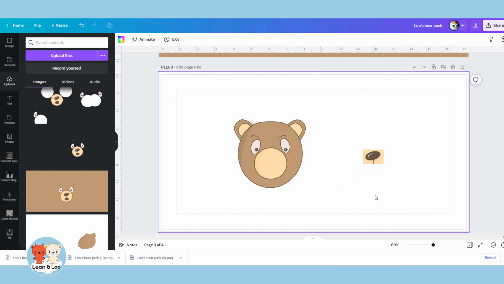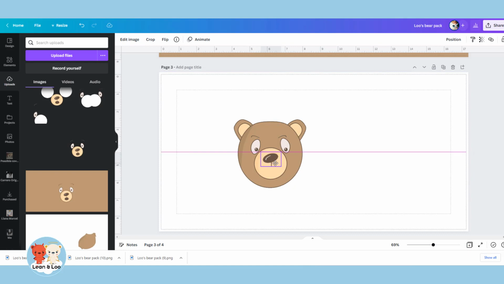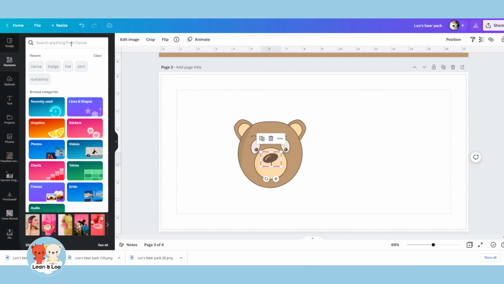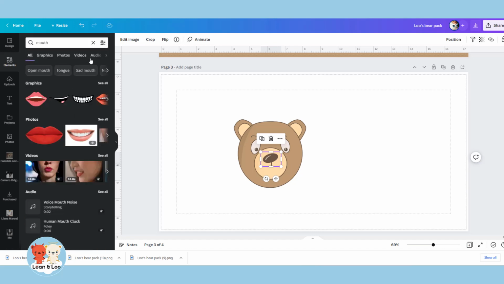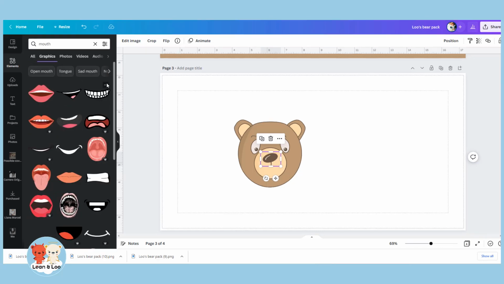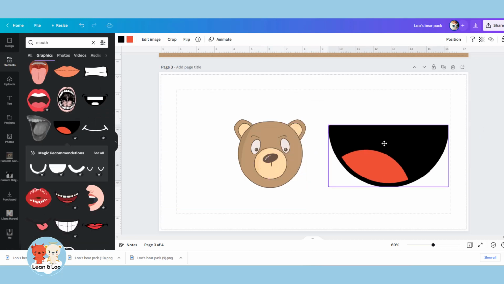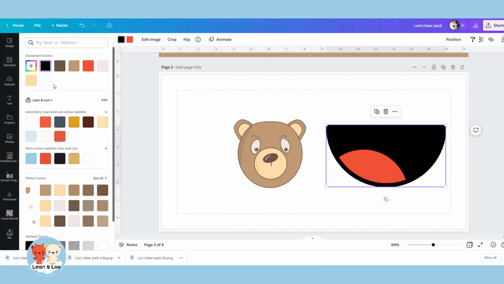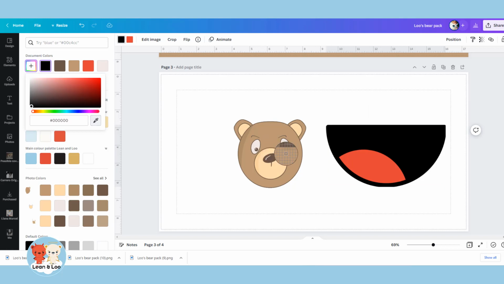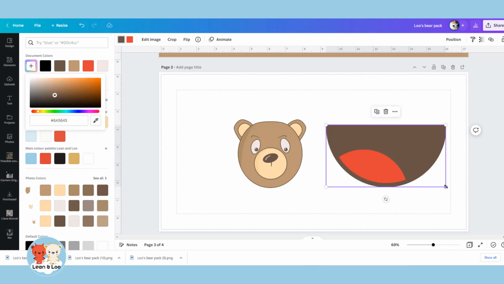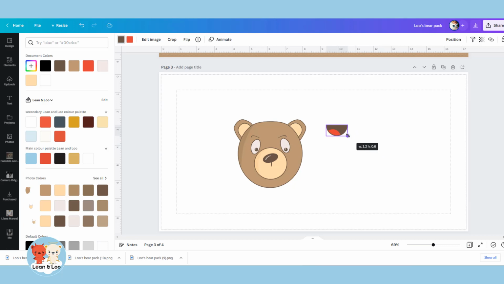And then I'm going to go into the Canva library and search mouth. Now they're really good. They have lots of little graphics of mouths. You just need to find one that not only can be changed in color but matches the style of your bear. So this one's kind of simple. I'm changing the color to match, and I'm going to reduce it and add it to his face to give him a completely different expression.